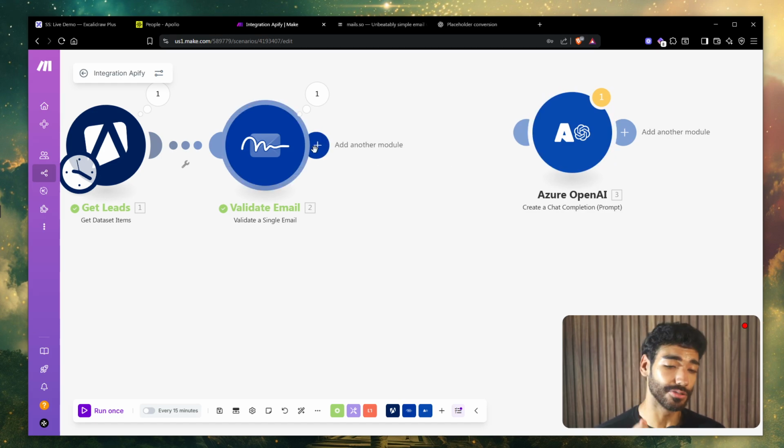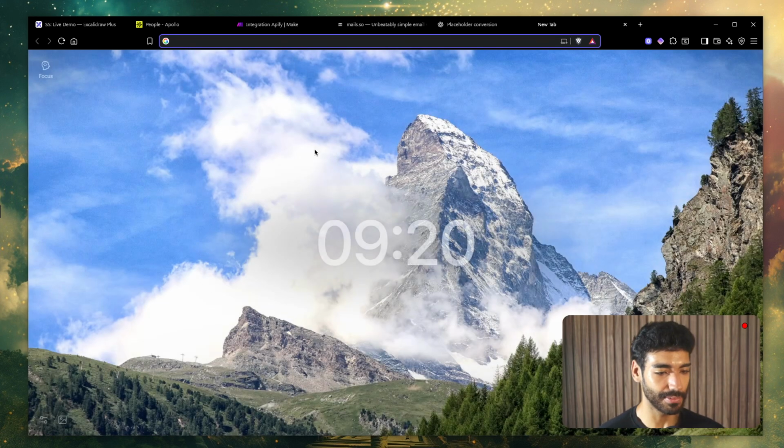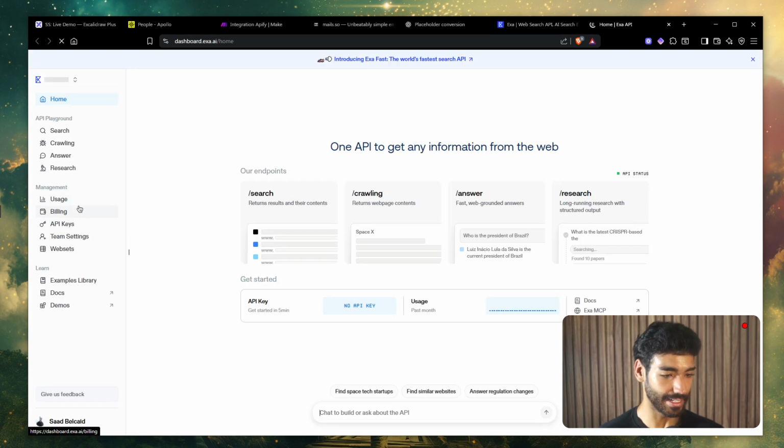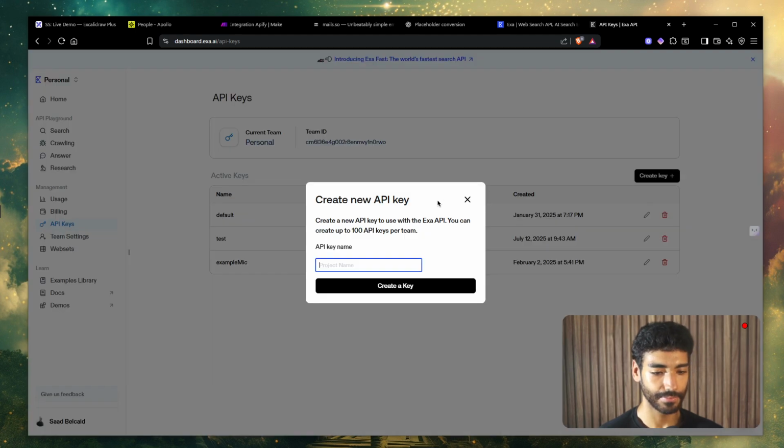The way we're going to do it is we're just going to use a platform called Exa AI, okay? So I'm simply going to go to Exa AI, then go to the API dashboard, then go to API keys, and create a new key.